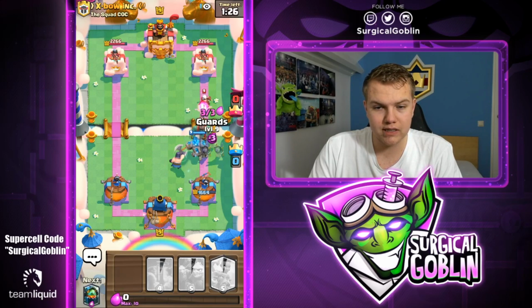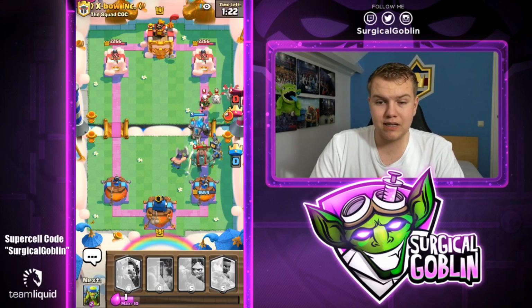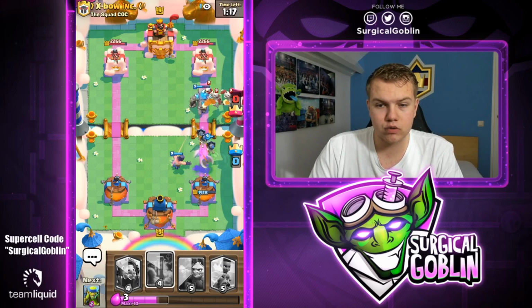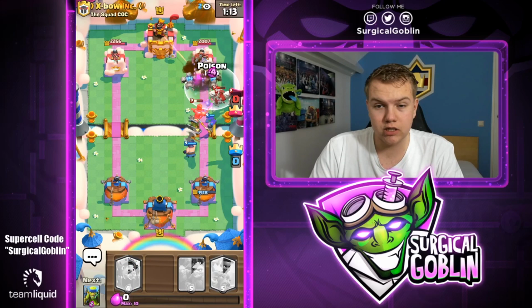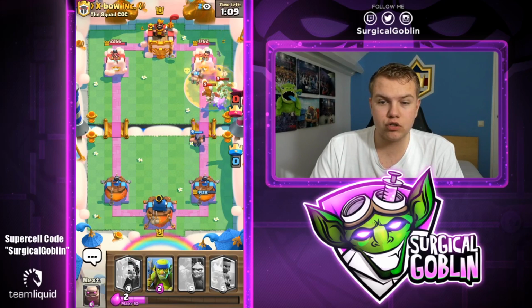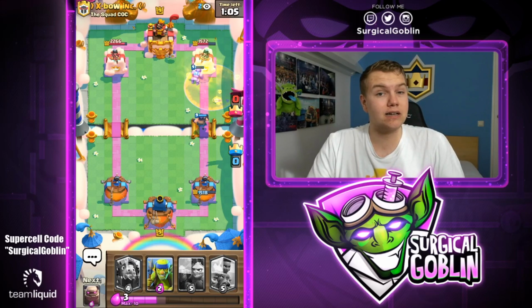Looks like he goes with a Magic Archer. The Magic Archer is actually not good at all because it didn't even hit the tower. That's super good for us. Let's see what he drops. Looks like he goes with Skeleton Dragons. So look at the DPS, guys. The DPS is actually not bad at all. I'll go with a Poison over here, just making sure I kill everything. Executioner will also be able to clean it up. So the Skeleton Dragons, in my opinion, as I said, are not useless.